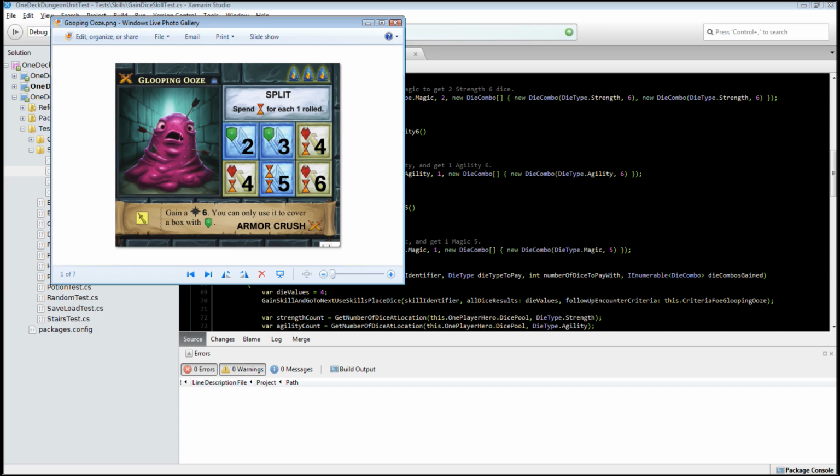Okay. So the skill in question is this one. Gain a heroic 6. You can only use it to cover a box with armor. Basically the way this is going to work is, when you use the skill, any applicable challenge boxes will light up. I say light up because that's what you'll see in the view. It doesn't light up in the engine, but they become available, and then you're like, okay, which one do I want to place the die on? So you click here, and then the die will go there. Or there.